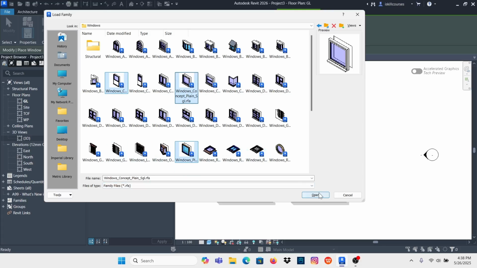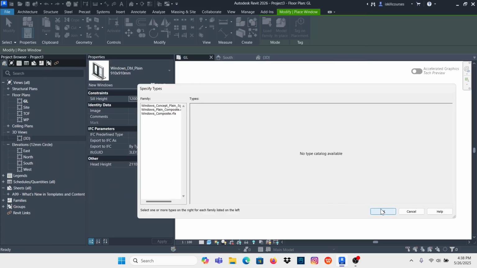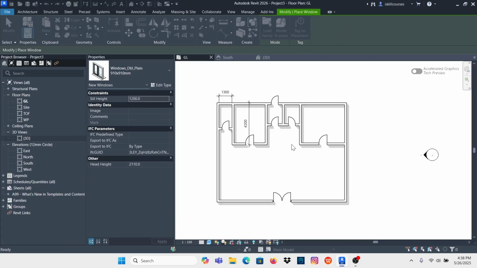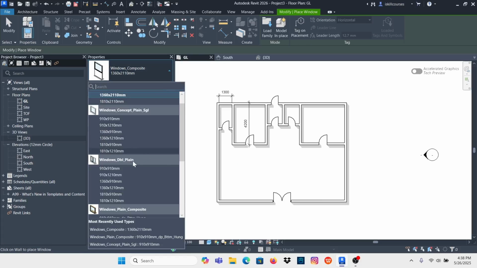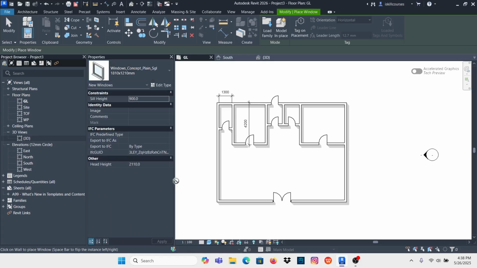You can choose whatever I want to use and open. Then click on open there. All right, so let's see what we get. We have those windows. Now I'm just going to pick this window here. Right, now we need to edit how you want the windows to be.